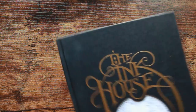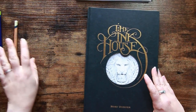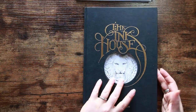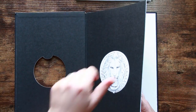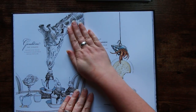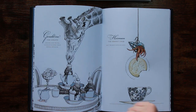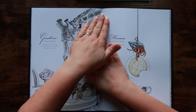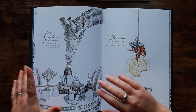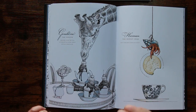Give it a waft. All right then, so let's head back into the book itself. I want to thank you as well for all your really positive comments under the last one of these videos, and it seems that a lot of you are desperate to colour in this, but you just didn't really know where to start. And by the same token, there were quite a few of you that said about the Inktense pencils and either wanting them or having them, but just felt like you needed a bit more instruction or direction. I am proud to serve you for that, so we shall do that. Okay, well, that's drying. We'll leave Geraldine alone for a moment.